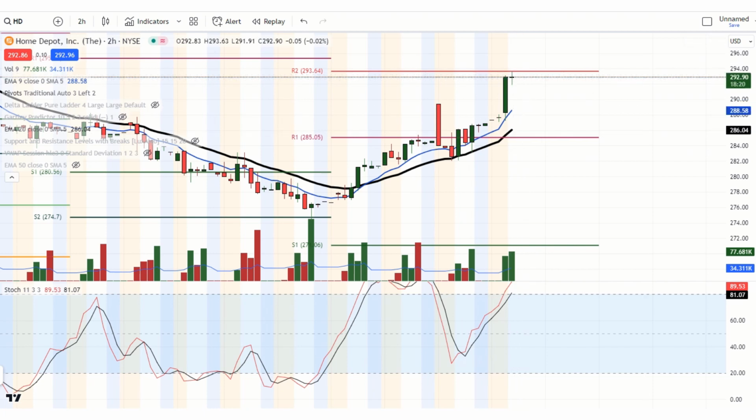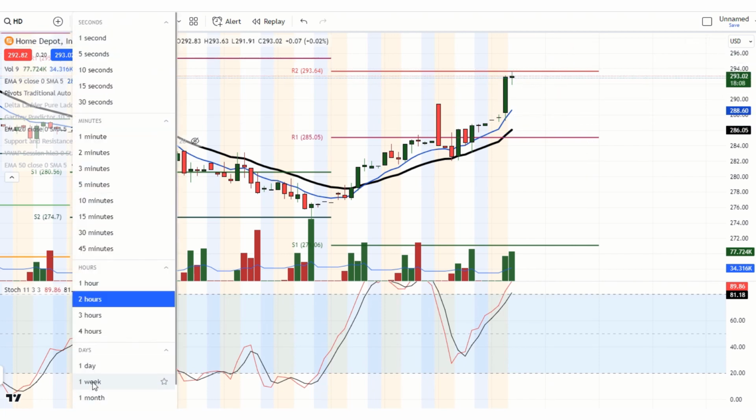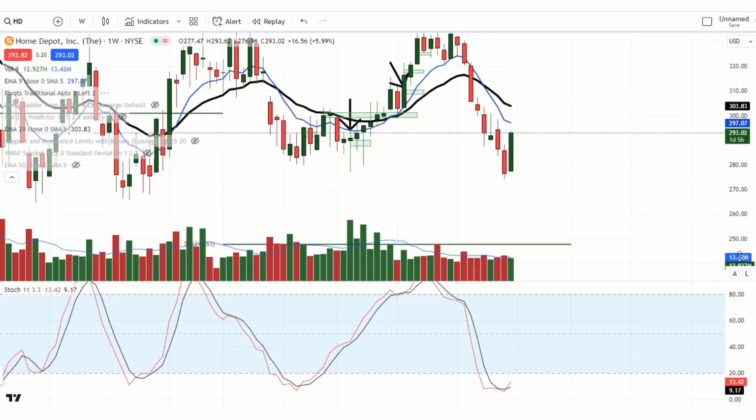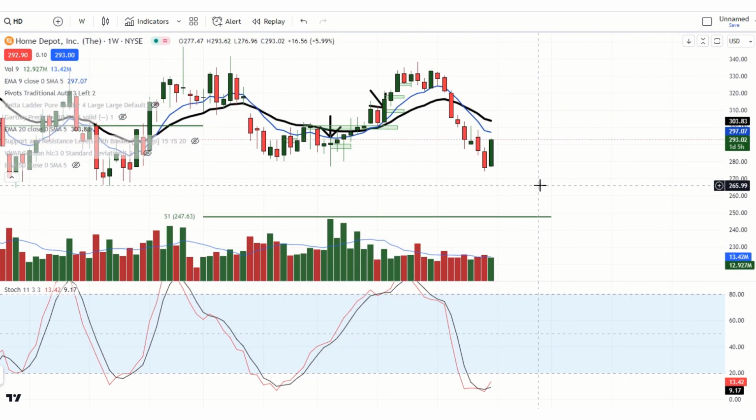Now, we're way far away from the moving average. This is going to either pull back or it's going to hold and then go back up. Let's see if we're getting a trend change on the weekly chart. Not yet, because you have to get the retest. So you might get up to the 9-day moving average on the weekly chart, come up and then back, and then boom. And then you know you're going to have a change in trend on Home Depot.